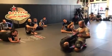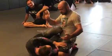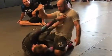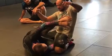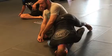And again, see this hand placement? I don't let go and bring this back, because the moment I let go, he puts the weight back forward again. That's the placeholder. Boom. All right, now the next play comes, the inversion. Pause. If he were to roll sideways from here, go ahead.